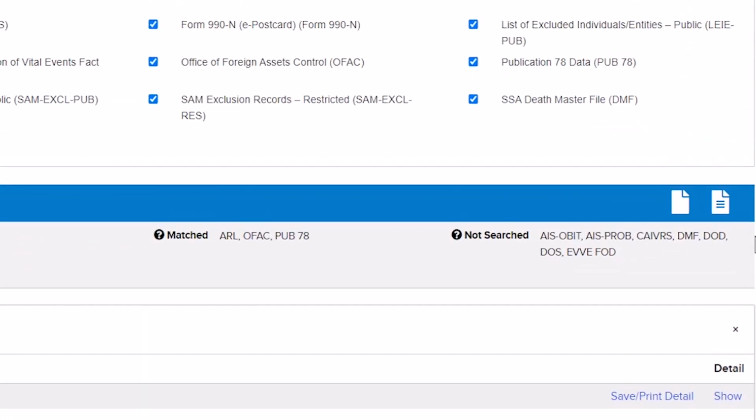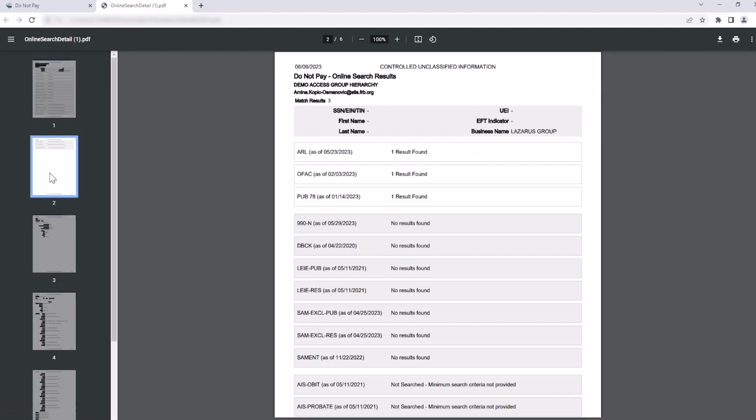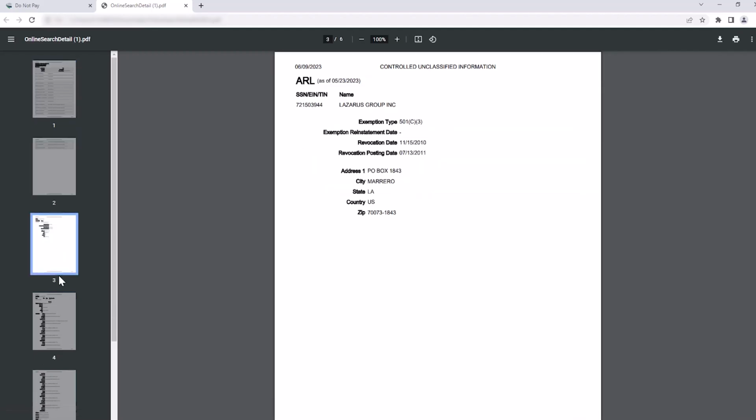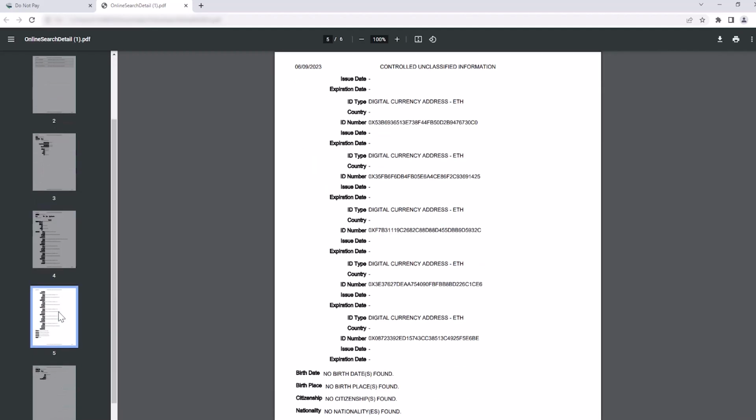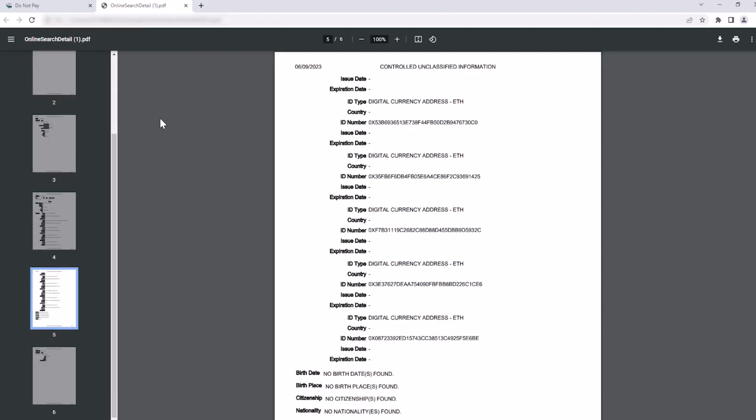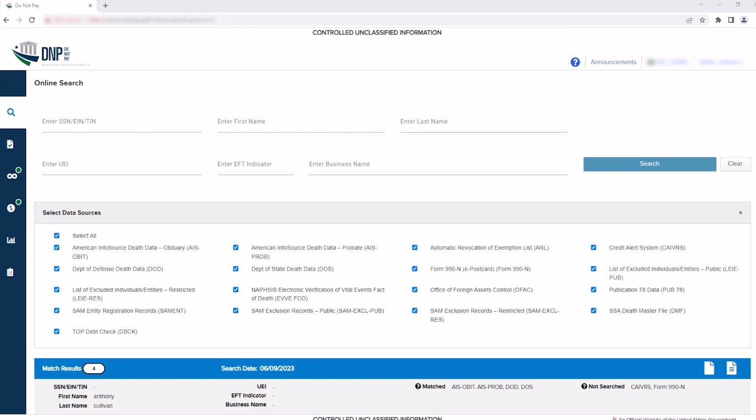Click the Save Print Results Summary and Details button. The PDF appears on the screen. After you are finished reviewing the information, click the Close box on the Explorer tab to close out the report. This should give you enough information so that you can begin using the online search functionality.